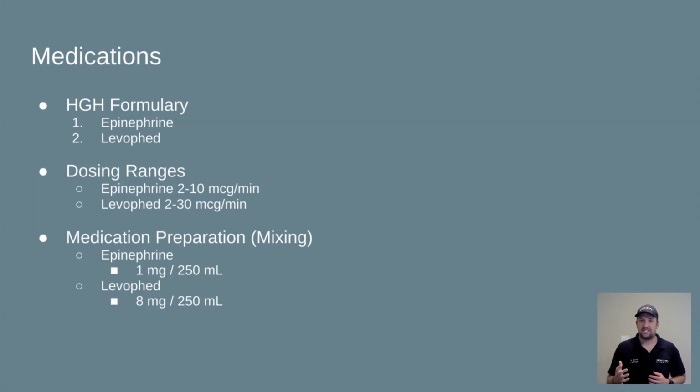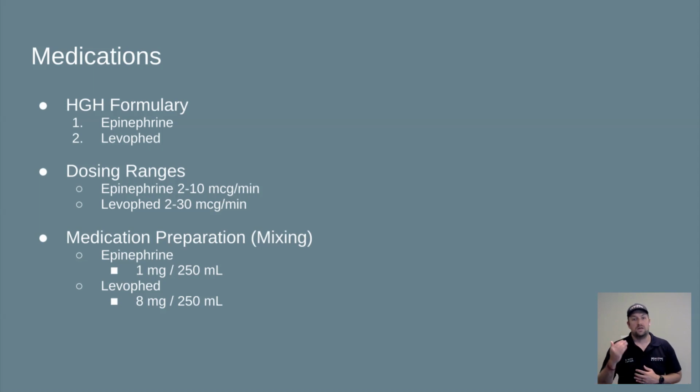So just a short little example. Let's say we're at 10 mics a minute and we've had a good increase from 8 to 10 mics, but we're not quite at our goal. And we go to 12 mics and then we're at 14 mics. And there was no change going from 12 to 14, maybe go from 14 to 16, and no result happened again. That would be receptor saturation. That means that we're just increasing the medication with no effect to pressure. That's likely because the receptors are all saturated.